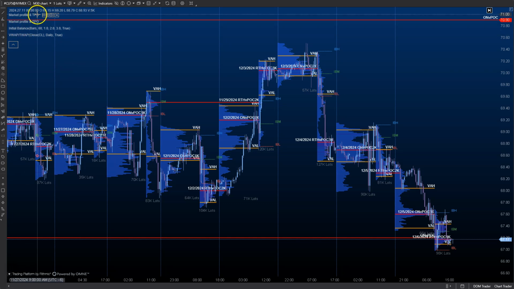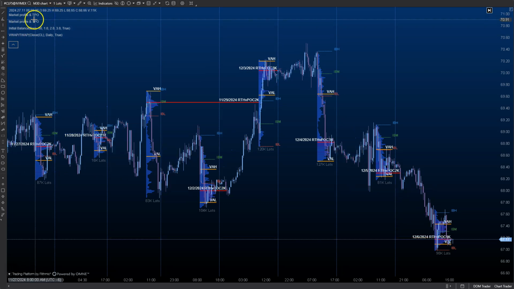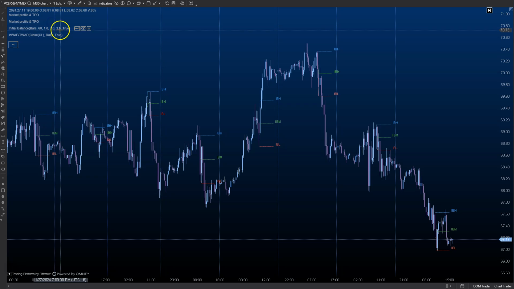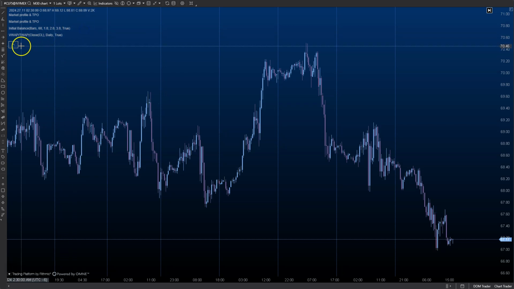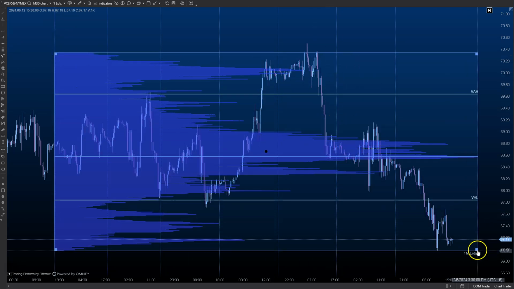And one of the cool ways to do that is, in this case of crude oil, for example, I'm going to remove my ETH, RTH, and my IB off of the charts, and I'm going to manually draw a range profile. So let's say in this case, I want to measure this weekly kind of range, right?